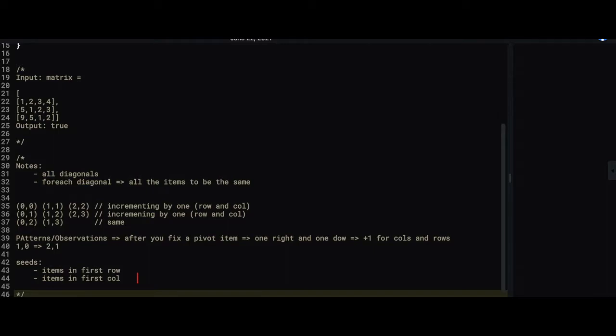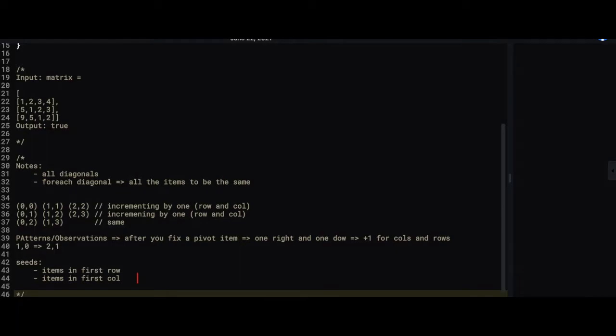And basically, I'm going to check whether these items are equal to the source or the root value on that diagonal. If that's the case, I'm going to continue. Otherwise, I'm going to return false. If at the end of all this iteration I haven't found any discrepancies, I'm going to return true. So that is a high-level review of the algorithm.